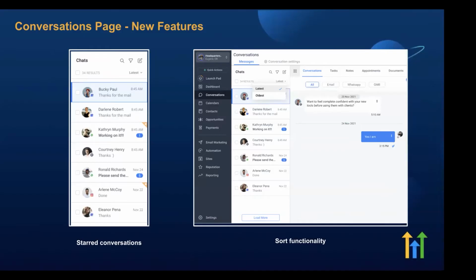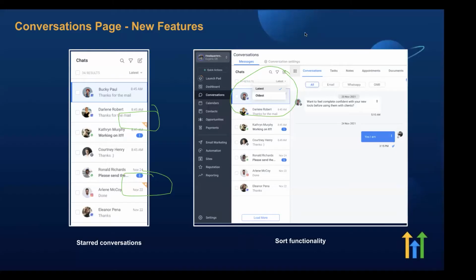Cool. The next one, the star one. This is a new functionality we are adding. Basically, you can mark a conversation as starred. This can be used for multiple use cases. It could be for important conversations, or for conversations which you would like to come back to later and have a look at. You can identify the ones which are starred, and you can also get the entire list of starred conversations as part of the filters. So that's the third one.